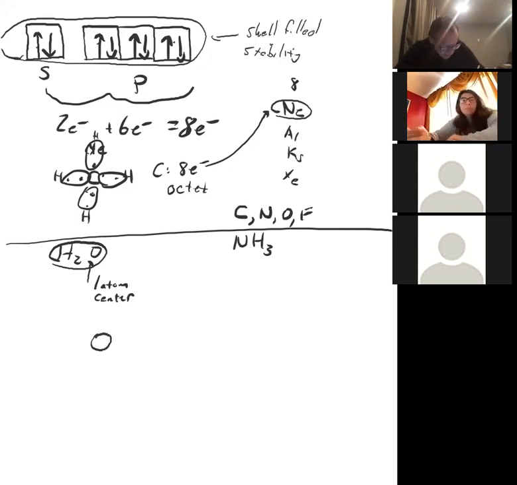Then you look at the other element and you surround the central atom with those. So these go, there's 2 of them, right? So you put 1 on either side. Those are called surrounding atoms. The one where there's only one atom, you put at the center, that's called the central atom. The one where there's more than one, you put them on the surrounding. So those are called surrounding atoms.